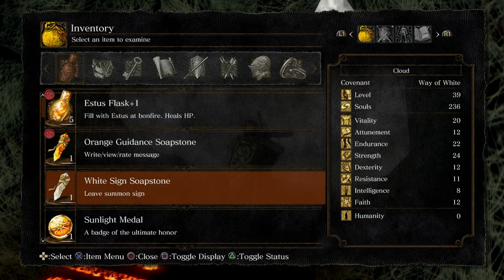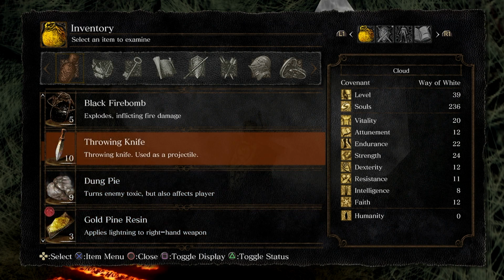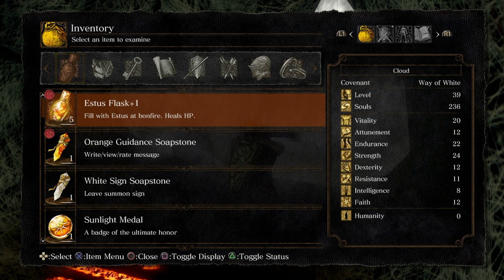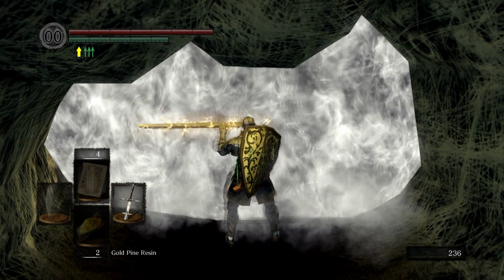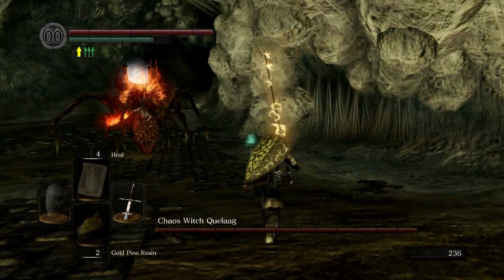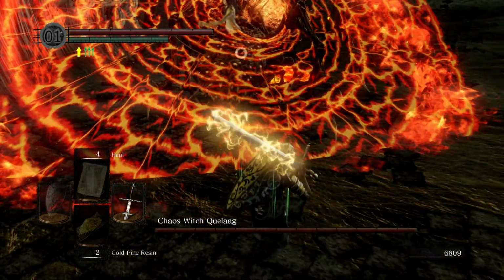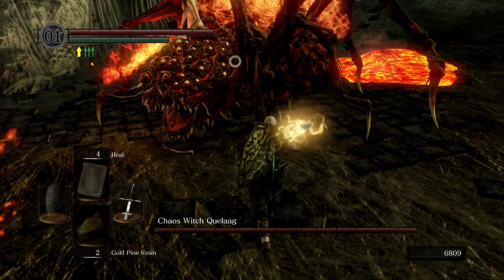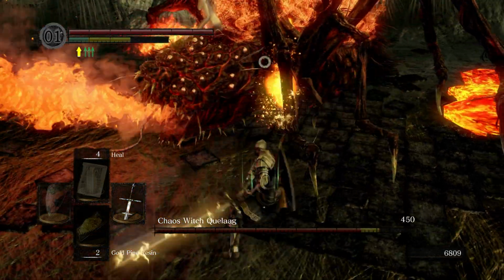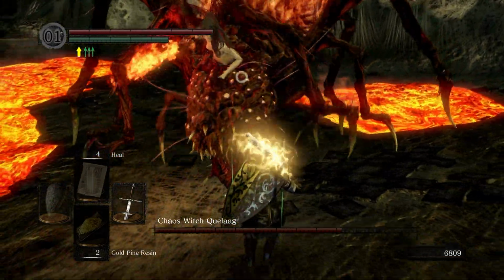Okay, so let's get an idea of how we're gonna try this. Is fire, so that's not gonna work. I guess we just try it with this. I don't know if she's weak to lightning, but we can try. Yeah, 6,000 is quite a bit. Okay, so if her spider does that, a little breath, I can get 3 hits easy.